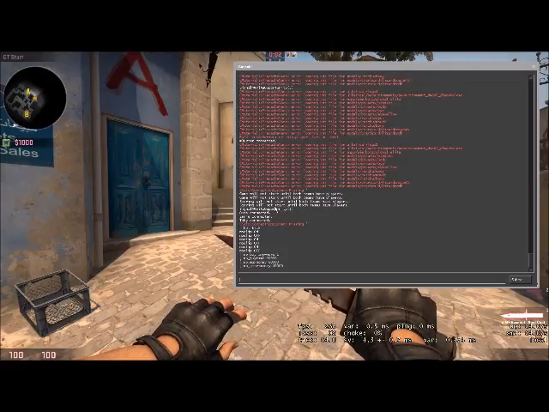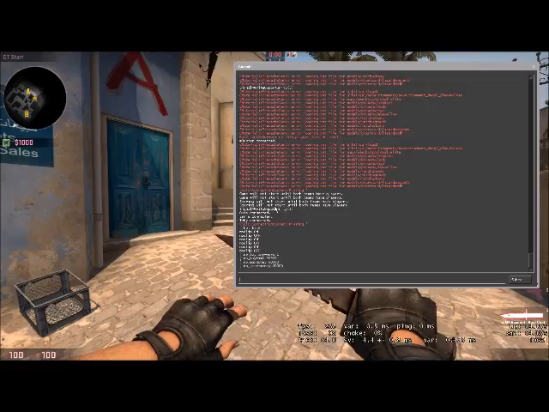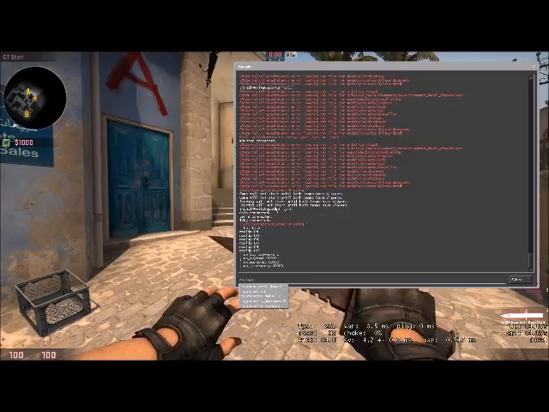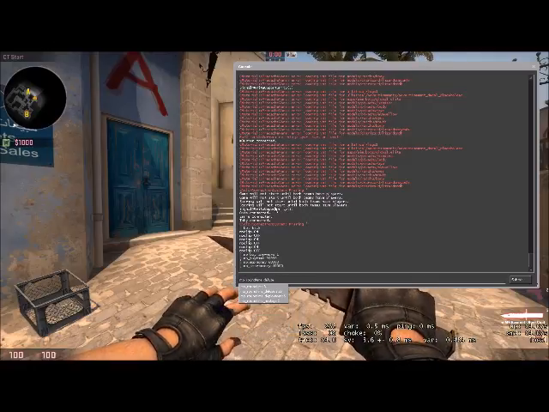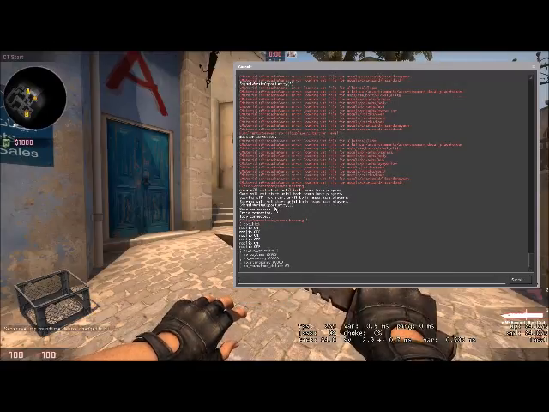Then I believe it's mp_roundtime_defuse. Sometimes you have to do mp_roundtime rather than mp_roundtime_defuse, so if one doesn't work, just try the other. Set it to 60. Then we want to go with our sv_cheats.